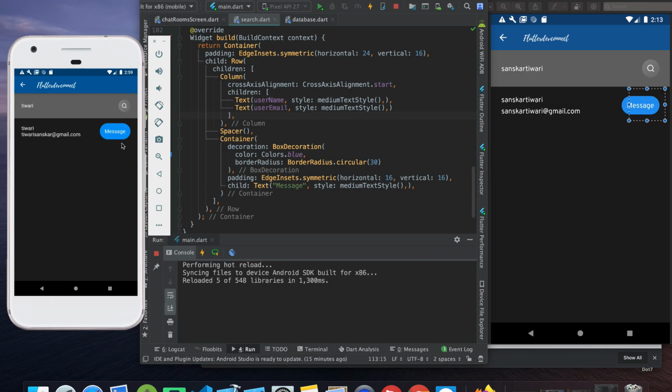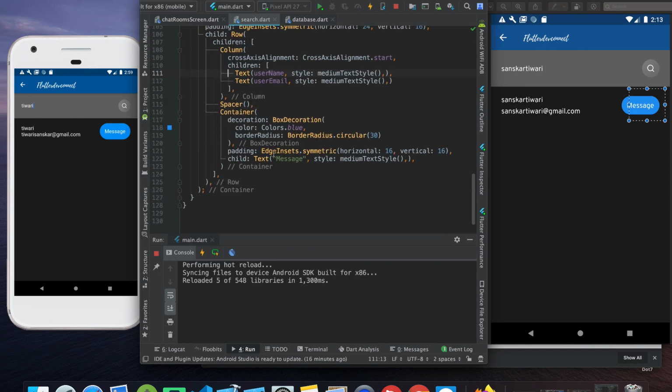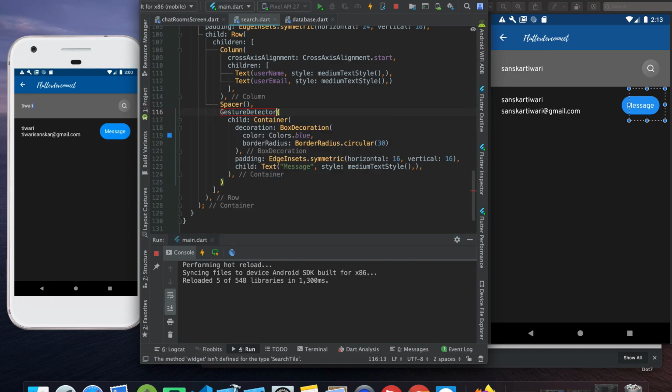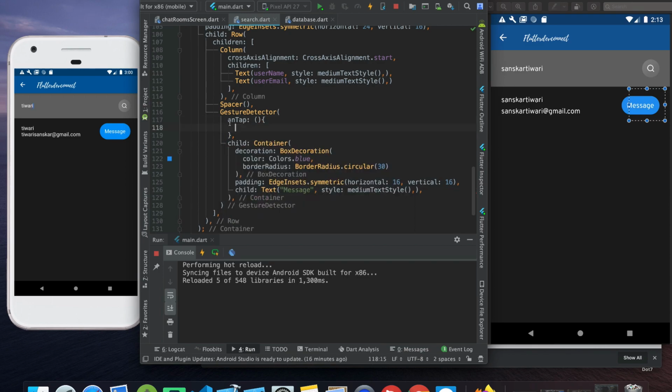Now what we want to do, when I click on this button, is create a chat room, and then we should be sent to a chat, or basically conversation screen, where the user can send hello, hi, bye bye and stuff like that. Okay, so let's do that. So how can we do that? First, we want to do something when the user clicks on this button. So we will wrap this with a widget which is called gesture detector. You guessed it, bro.